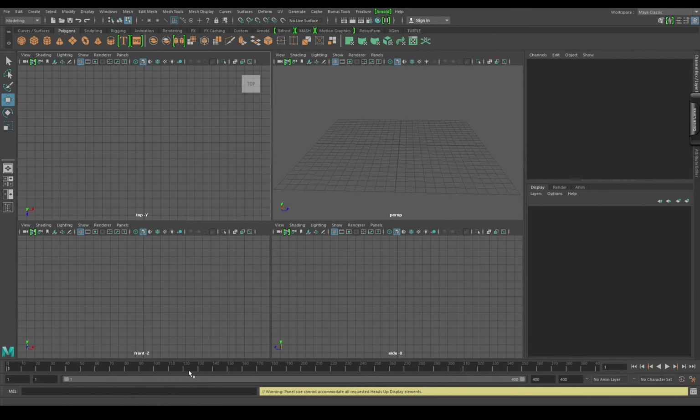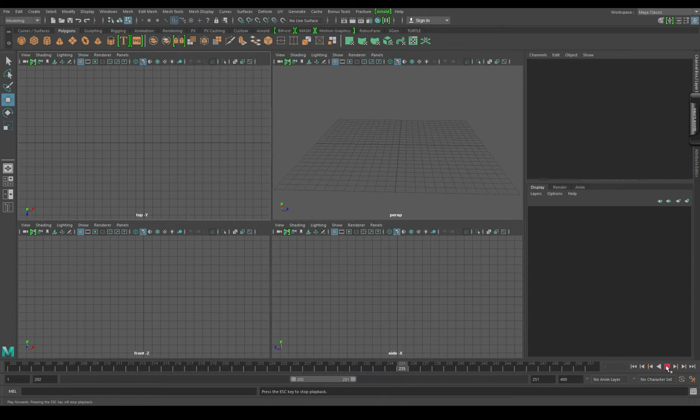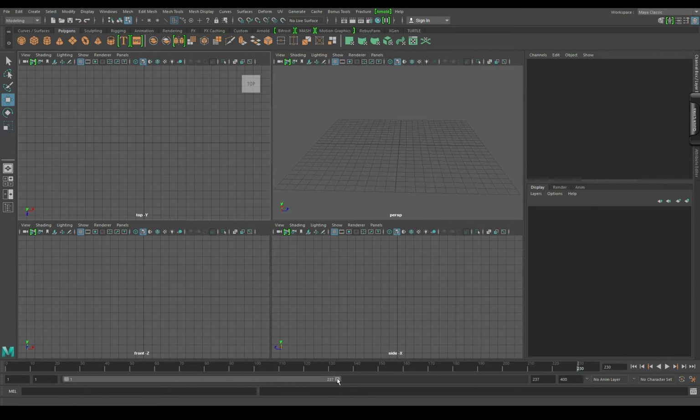If you've got a very long animation, 1,000 frames or something, I can lock in to the area that I want to work on, and if I hit play, it'll loop on those frames. So if I'm working on a specific little animation at a specific point in time, I can just lock it down onto those frames and see how those frames go. We'll go over that more when we start animating.